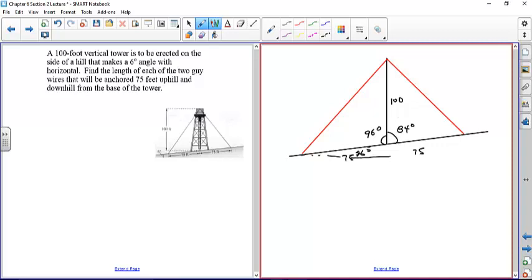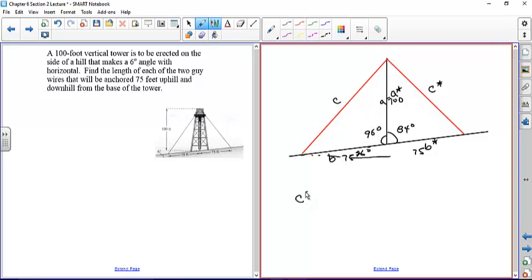So what we'll do is we'll call this A, we'll call this B, we'll call this B prime, or B star. And what we're trying to figure out, we'll call this one C, and we'll call this one C star. So let's say A is equal to A star. They're both that vertical height. So this C is opposite the angle, so we should be able to just use the same equation.